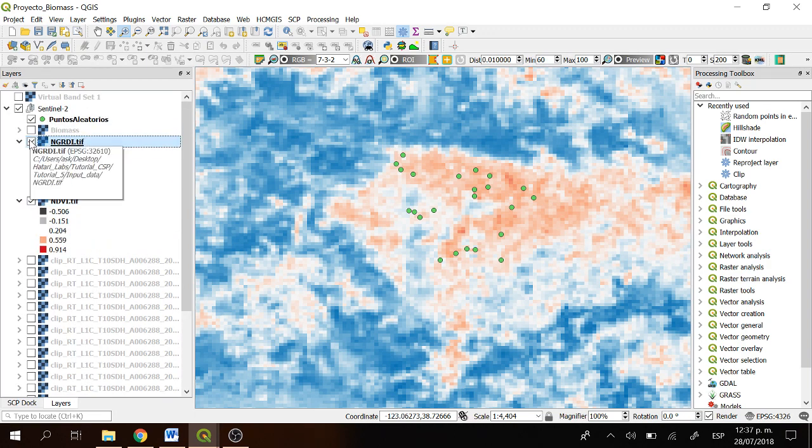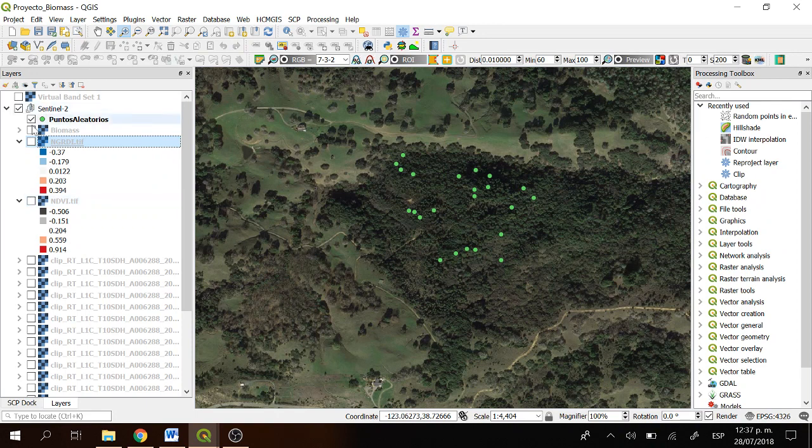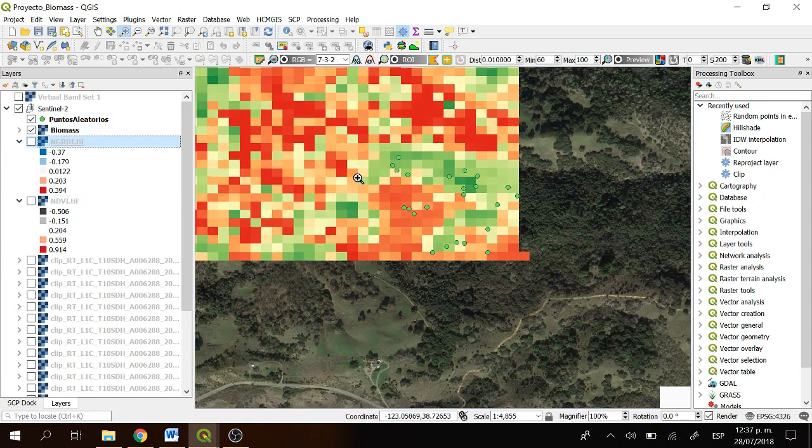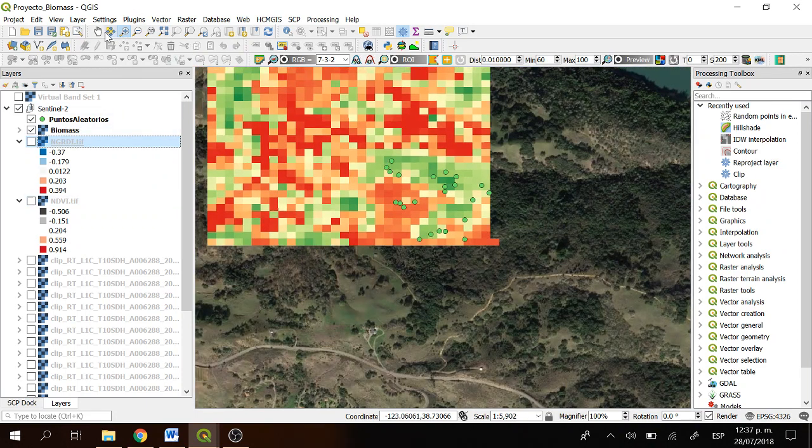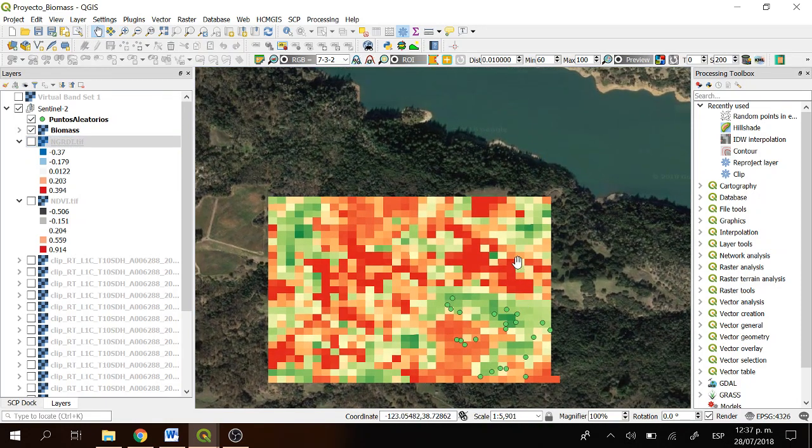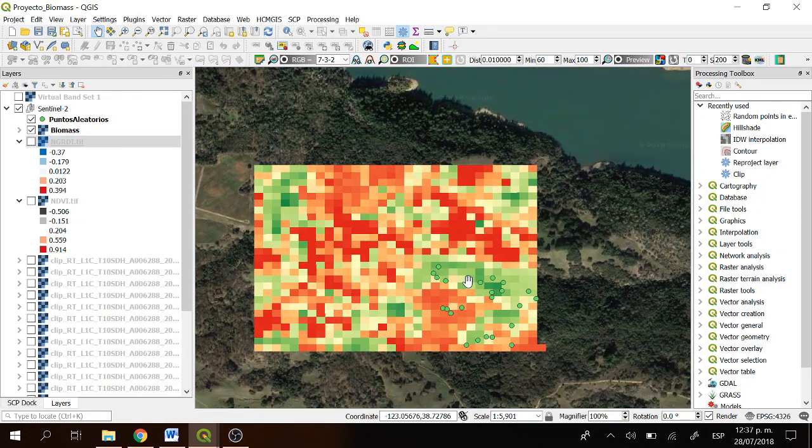Okay, so we also have a raster of biomass. This raster tells us the biomass in tons per hectare.